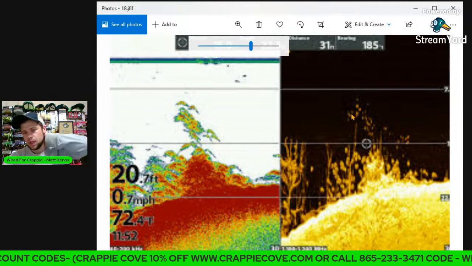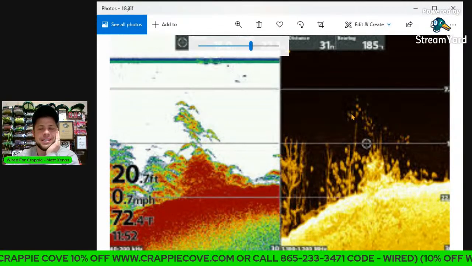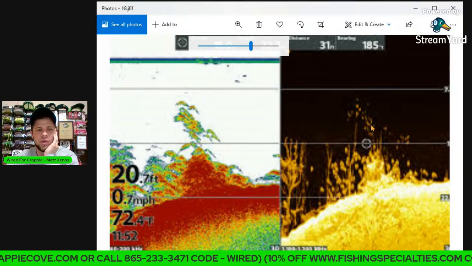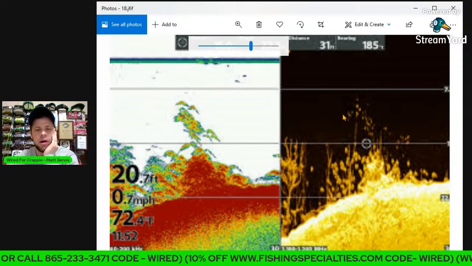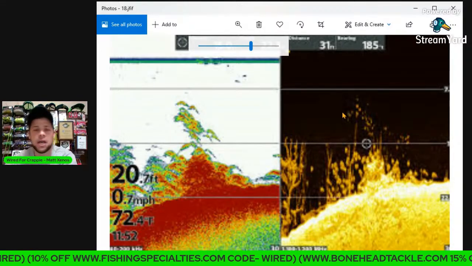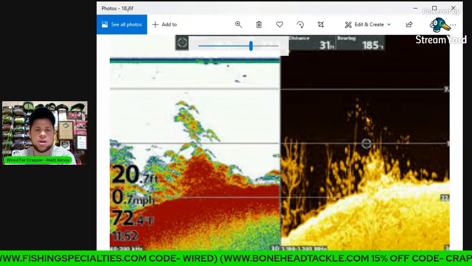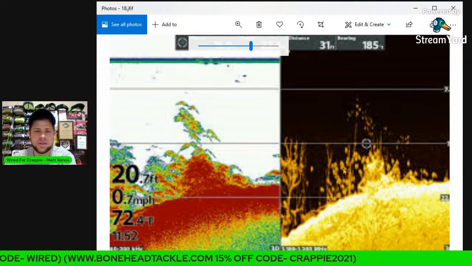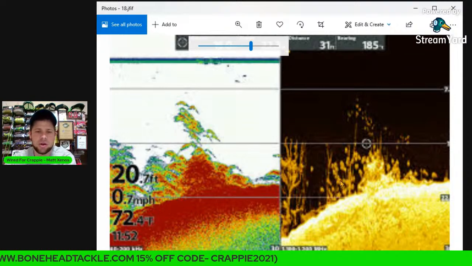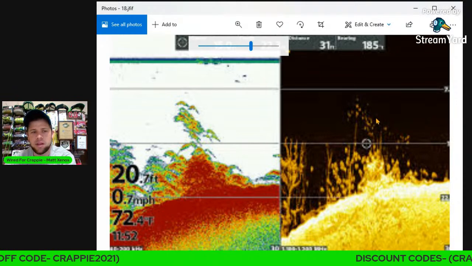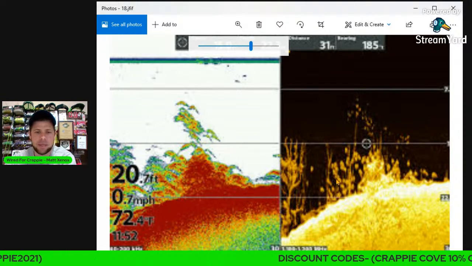Now, if I was to pull over this and see this right as it sets on this screen, these fish up top are bluegill. I would almost guarantee those are bluegill or stripe. Could be stripe. But from the size of those returns on that Humminbird screen, I'm saying that's bluegill. See the difference in size between the crappie return down here and that return up there? I'm calling this bluegill. That's crappie.